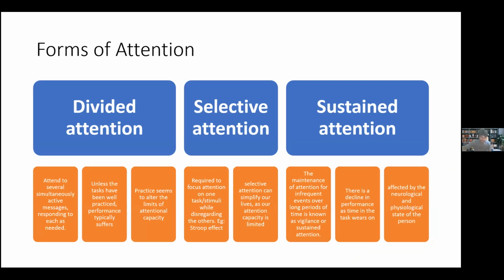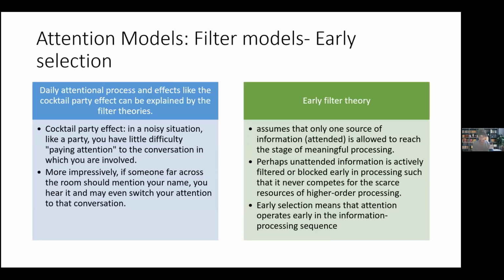The attentions themselves are not watertight compartments, right? If you're driving, you're focusing on the road, so that can be considered selective attention, but you're also talking to someone. So it is not entirely selective attention, it could be a minor bit of divided attention. It's everything, right? They're not watertight compartments. Theoretically they are, but in practical life they will not be.